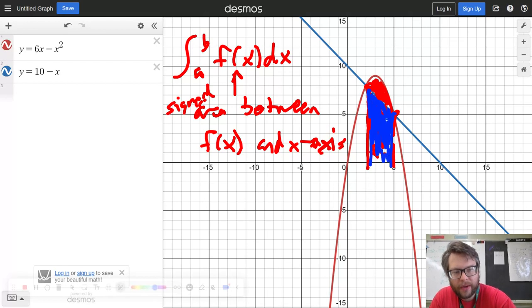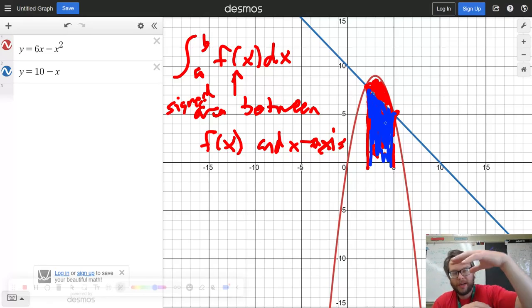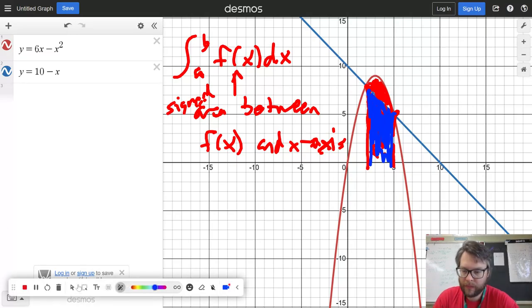And so if I did the red minus the blue, that would leave me with that region that I actually cared about. So when you're doing one of these problems, what you need to identify is who's on top and who's on bottom, because you want to do your top integral minus your bottom integral, because then you have that leftover bit. And you want to know, what are my a and b? From where to where am I integrating? And that is either directly told to you in the problem, or it is the points of intersection. Like here, it turns out to be the points of intersection.